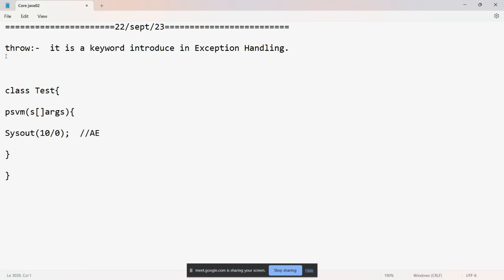Then the second point: basically this is used to create a custom exception.